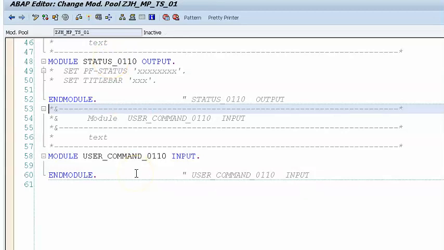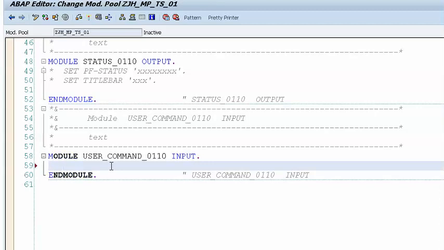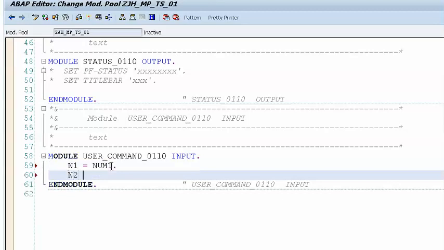Okay, this has been done. So 110 we have created these two, and in this user command input we just need to give this as n1 is equals to num1, n2 is equals to num2.